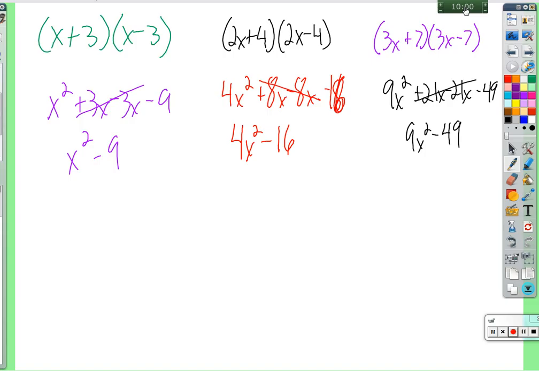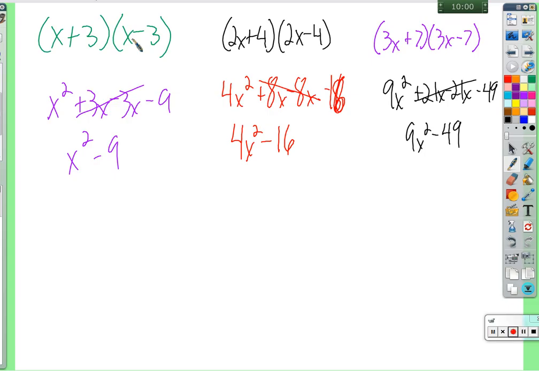So now let's go back up to here, the things that we actually multiplied together, the factors. What's similar about all of these three pairs of factors? What's the same about this pair and this pair? There's a negative and positive. Negative and positive is the only difference between the two of them, right? They're identical, except for that. One of them is positive, one of them is negative. The middle sign is the opposite.